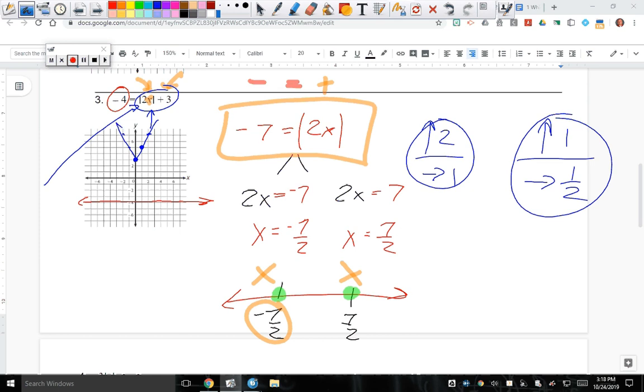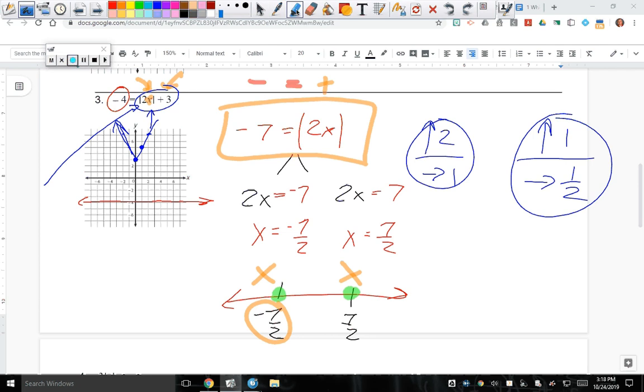Because look, the original graph, if I were to graph it, looks like this. Up 1 over 1, up 1 over 1, up 1 left 1, up 1 left 1. Look at that. That is a horizontal compression by 1/2. Okay? So with a horizontal compression by 1/2, it no longer is as wide as it is. It's now narrower. You with me? So that's why I'm showing you that this will have a slope of what? 2. Are these ever equal to one another? No. So that's how you have no solutions.